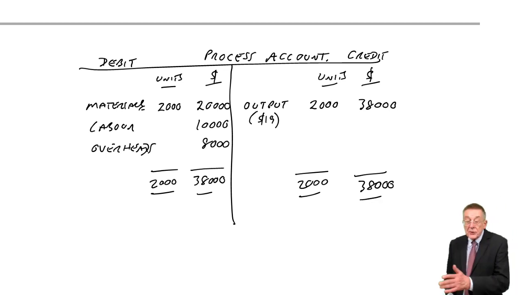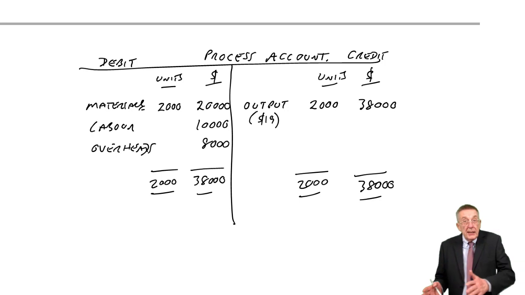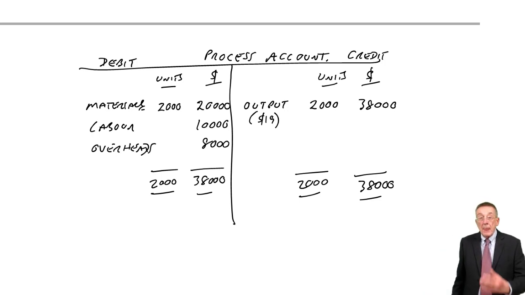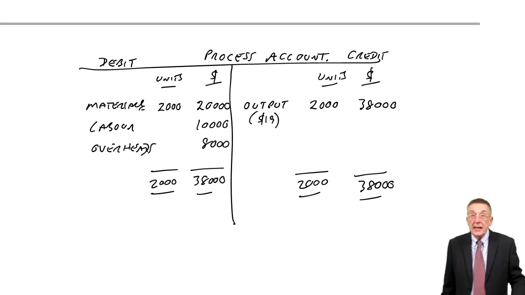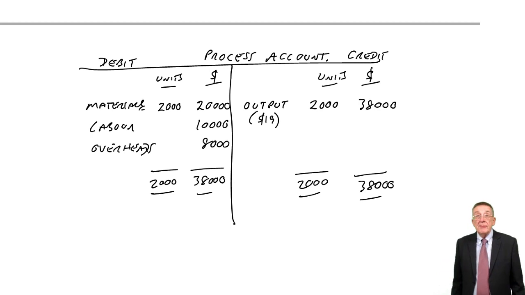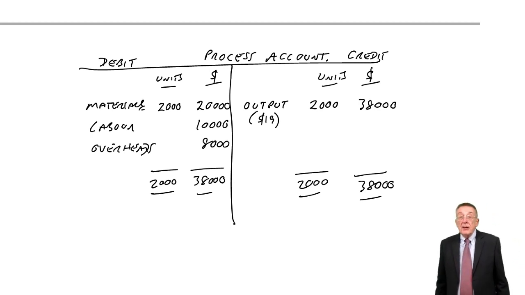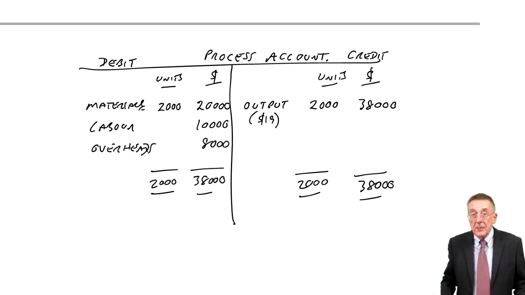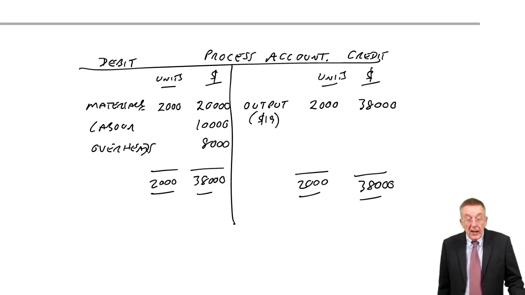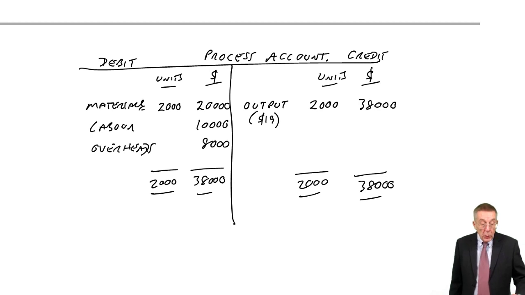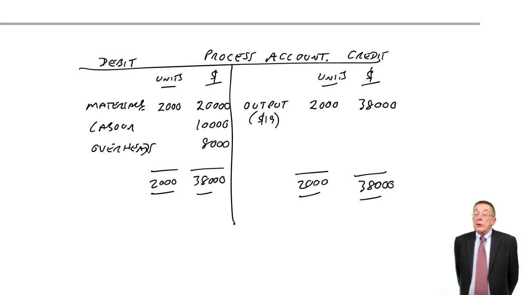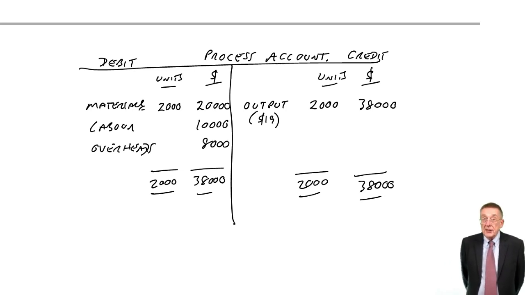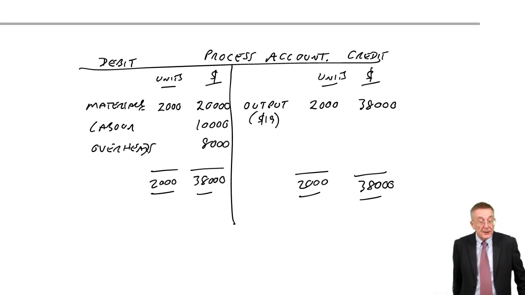And there we are. And those 2,000 that go out, they'll either go to the next process. There's 2,000 units worth 38,000, and then we'll do more work. You'll see in later chapters. Or maybe they've now completely finished, in which case those 2,000 would go to a finished goods page. So there we are. But appreciate this was only meant as a little introductory area. You'll see on the last page there are 3 problem areas which you could have to deal with, and I'll deal with each of them in the 3 following chapters.